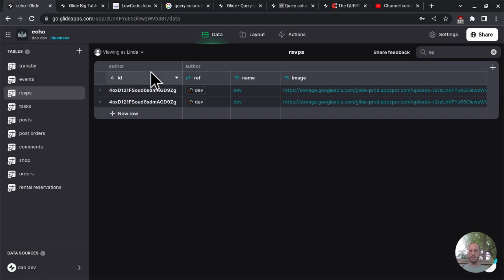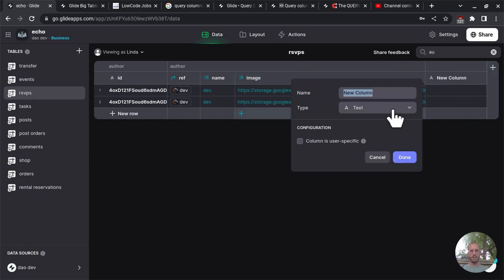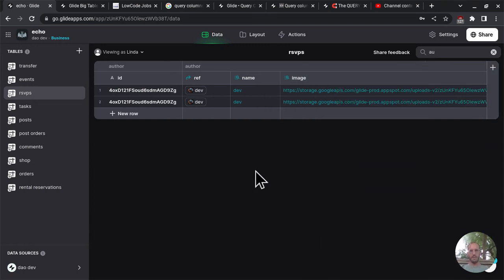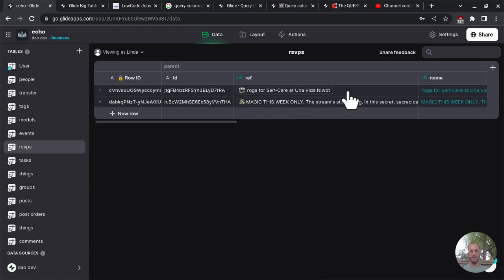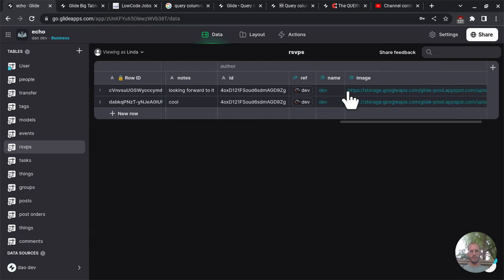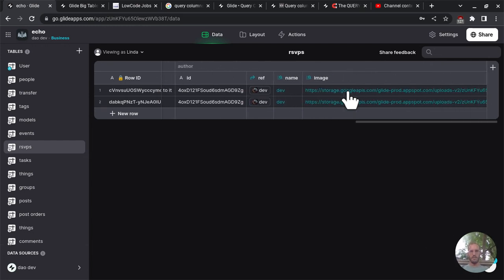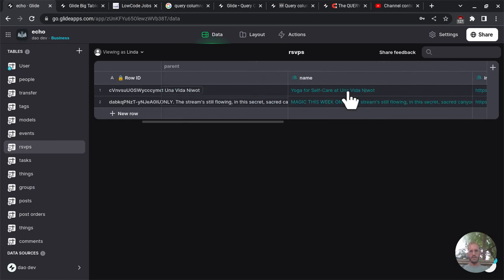So the RSVPs has the author name, because it's annoying to reference the author ID. So firstly, let's add a row ID. Oh, right, just because that's that. So there's the parent, there's the ref, there's the image, timestamp, author ID, RSVPs.